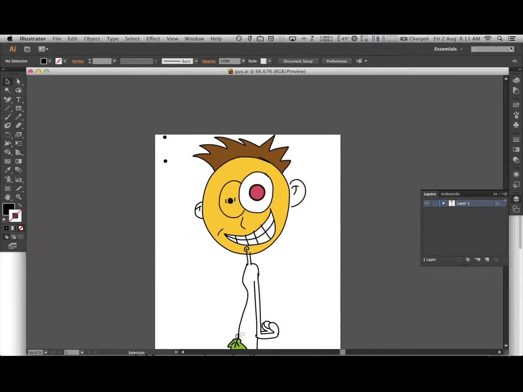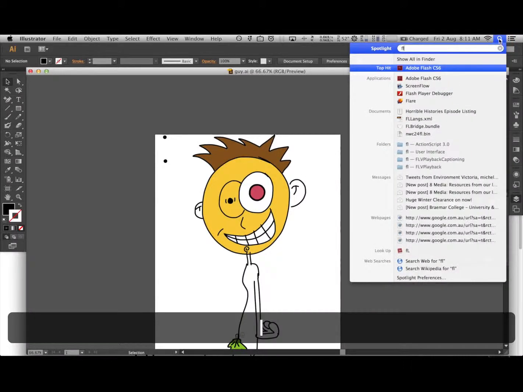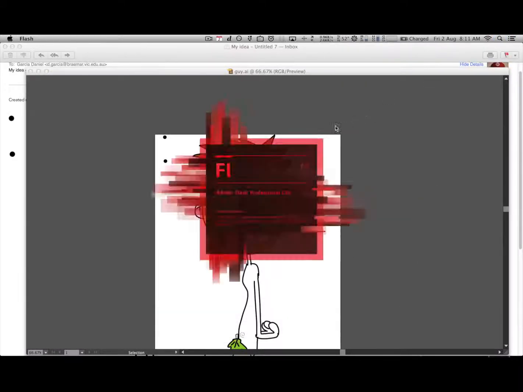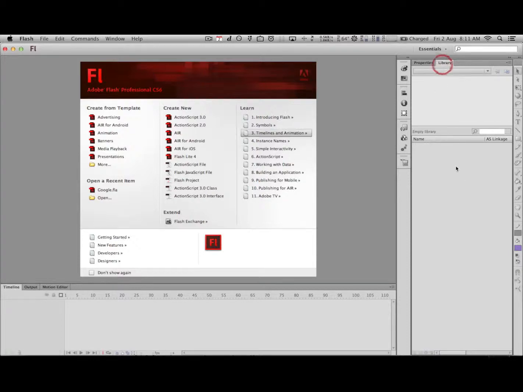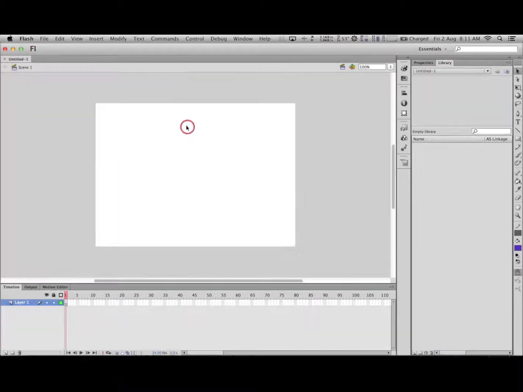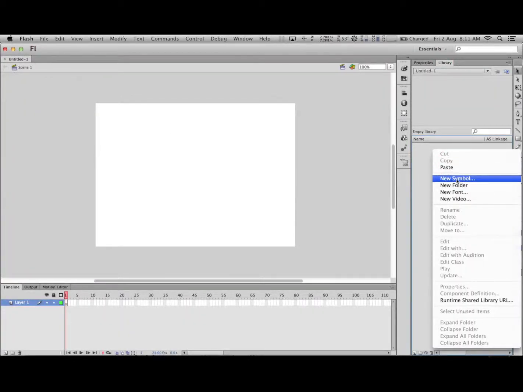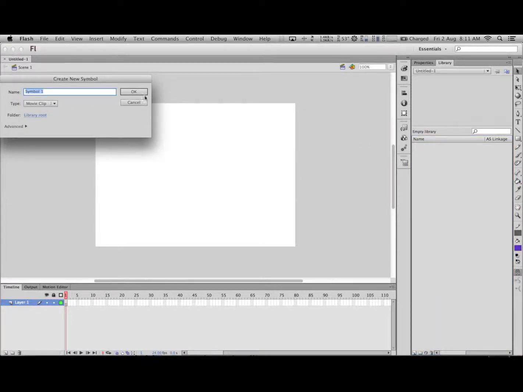All good. Now if I open up Flash, we only quickly looked at this stuff, so don't stress about this point, because when we get back after your city weeks, we'll look at Flash again and importing these images and how we're going to make them work and animate. Give it a second. Cool. Go to my library. Let's just quickly do ActionScript. Let's go new symbol.